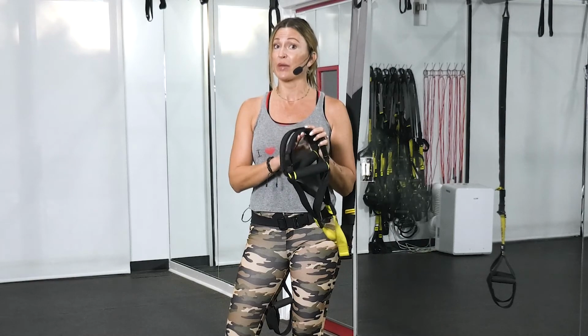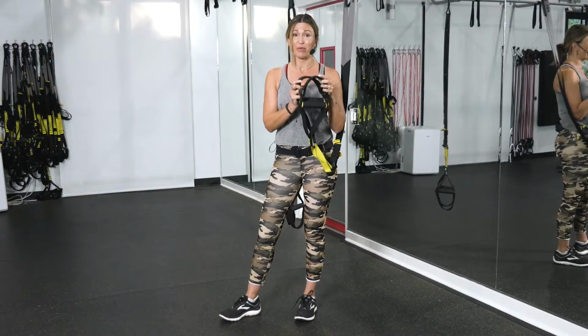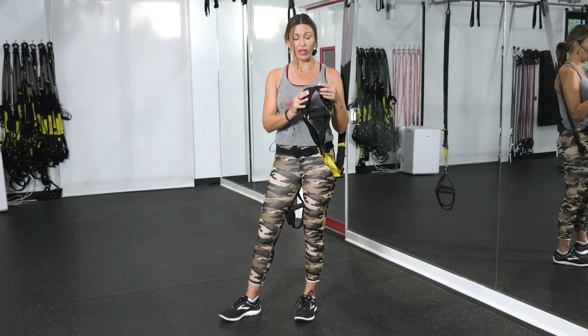So when you're doing the TRX suspended lunge, you're gonna take one foot and put it in both of those foot cradles. Make sure those foot cradles are properly positioned for your foot. If the foot cradles are too large, your foot might slip through and then it'll ruin your experience. So make sure that the foot cradles are small enough.